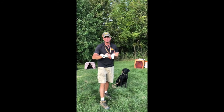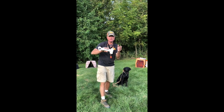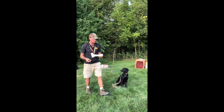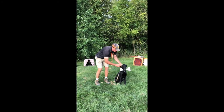This has nothing to do with the dog's instinct. This is a tool that we use to augment, to change, to better the dog's natural instinct. So the first thing they're taught is to hold the object. Place the object in their mouth.